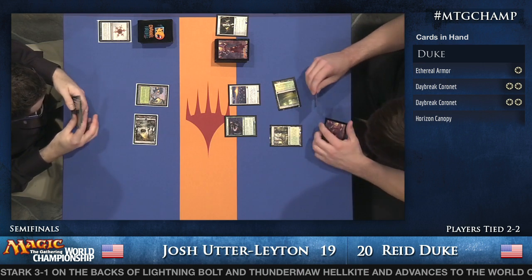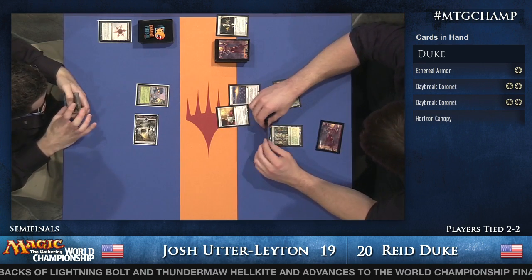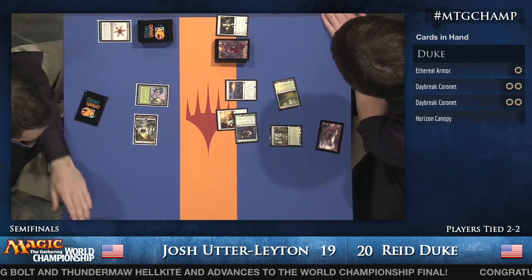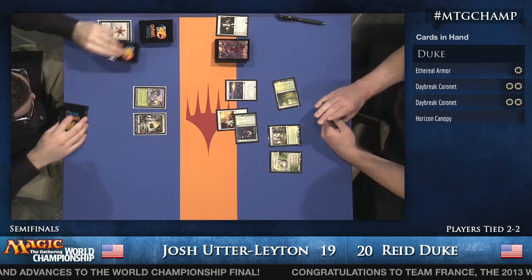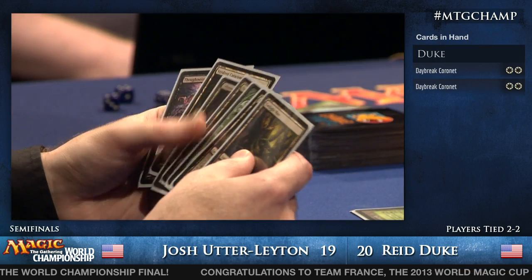I think I heard the words Daybreak Coronet in the background. There is an Ethereal Armor. It goes onto the Glade Cover Scout. Oh, is he going to draw a card here instead of playing the Daybreak Coronet?